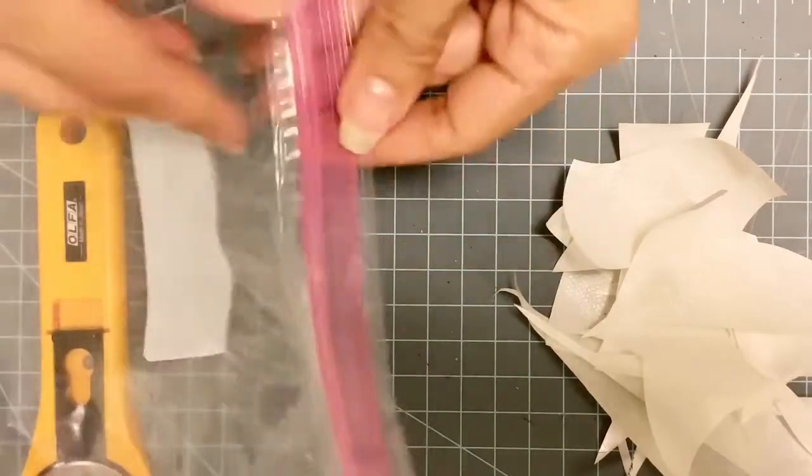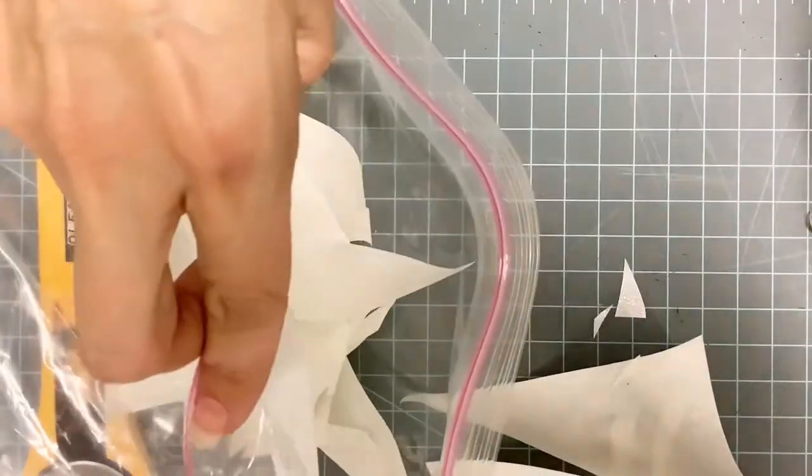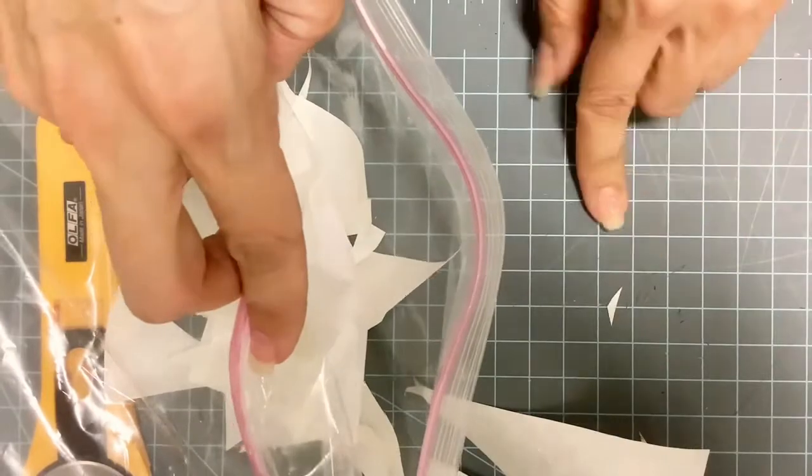So all the little extra pieces that are left over, I just put in a plastic bag for future use. I don't like to throw things away, unless absolutely necessary. Like this, I could throw away. It's so tiny, I'm never going to use that.